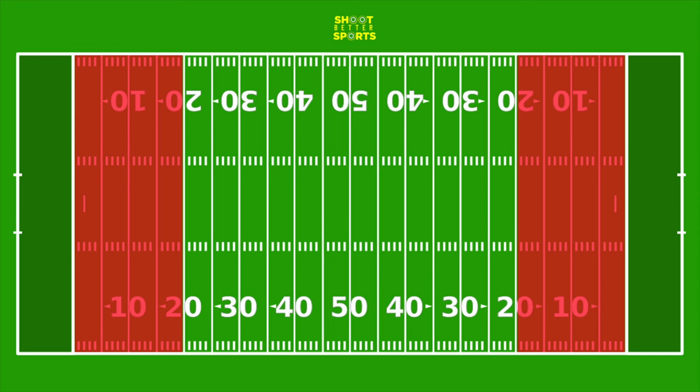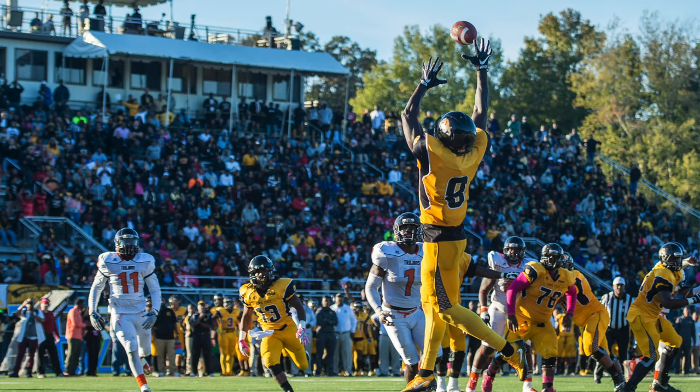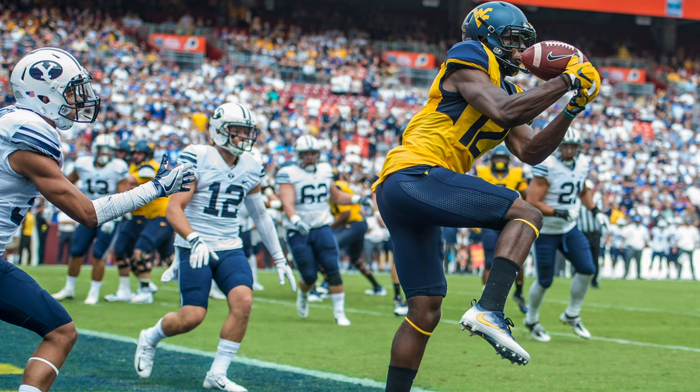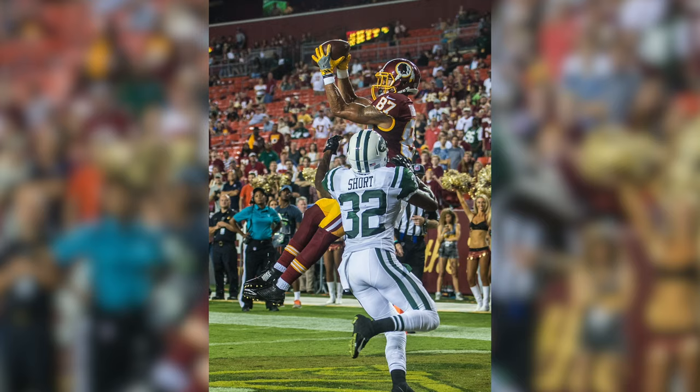Once in the red zone, I switch to the 70-200 and go to the corner of the end zone in whatever direction they're running. If they're not running at me, I don't snap the photo. If the star receiver is on the side you're away from, you need to move to his side, because nine times out of ten — at any level — if they've got a star receiver, they're going to go to him. Whether it's a quick slant, a post corner, or a jump ball, if you're on that same side, you have a great opportunity to get the shot.